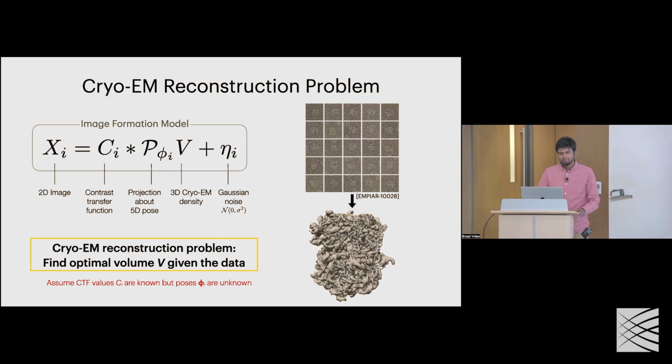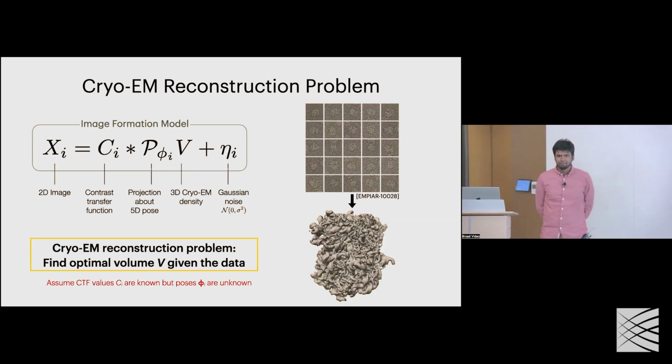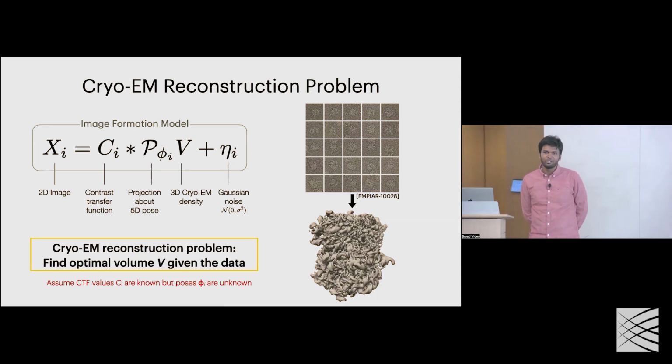I guess for the Gaussian noise model, is this actually backed by the data, as in if I run it on something blank, I get out Gaussian noise, or is this just to make it tractable and easy to solve post fact? In terms of being physically realistic, there are more realistic models. So it is shot or more like Poissonian noise, and also the forward model. Even in the forward model, treating it as just a straight projection is usually a reasonable assumption, but you can have even more expressive models where you do multi-slice wave propagation.